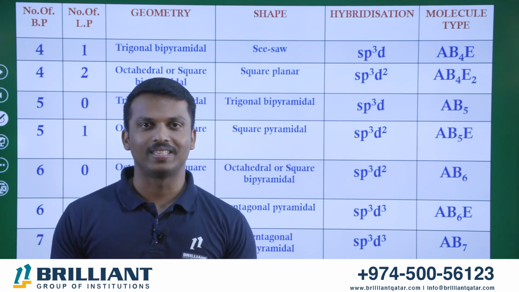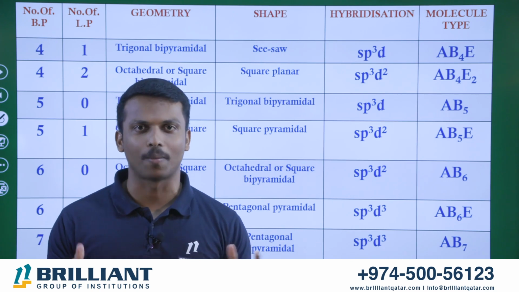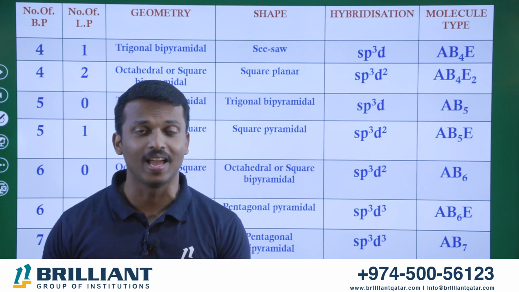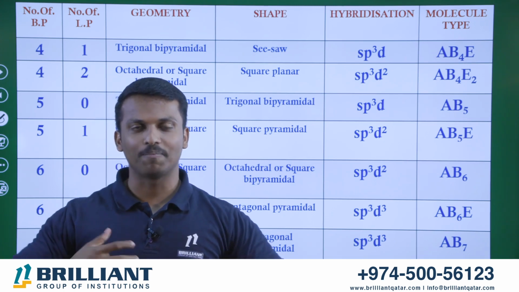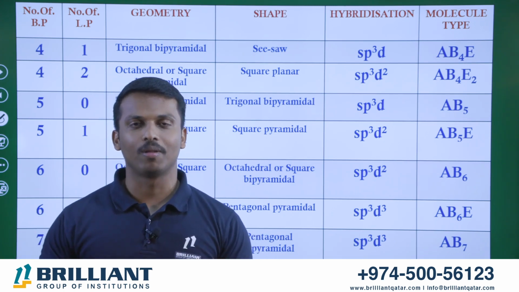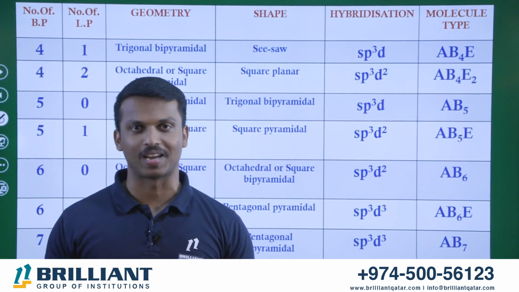So hope you cleared the doubts and the concept. The major topic is called VSEPR theory, valence shell electron pair repulsion theory. So dear all of you, keep practicing with the same examples. We will meet again with some more concepts from the same chapter, chemical bonding, in the upcoming classes.